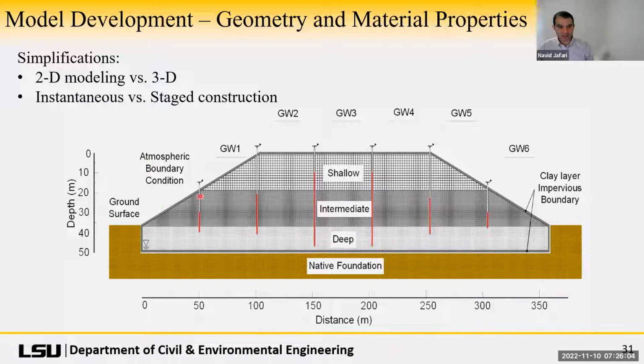We applied an atmospheric boundary condition to the top, and then we have clay layers that are impervious at the top and bottom. So essentially pretty much a sealed landfill. For the biological properties for the shallow, intermediate, deep, we use the same, what I call, like if you have LandGEM, you have this one curve that shows gas production versus time. We use the same curve, we just started them at different points of that curve. So shallow is very early in that curve, intermediate's in the middle, and deep is on the back end of, like, a LandGEM model.